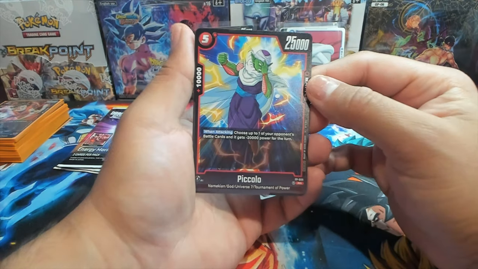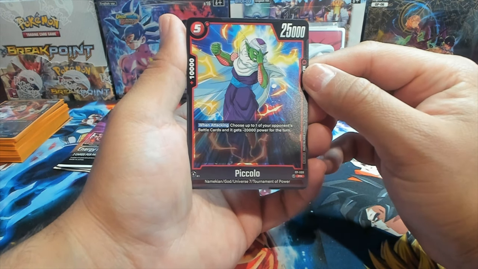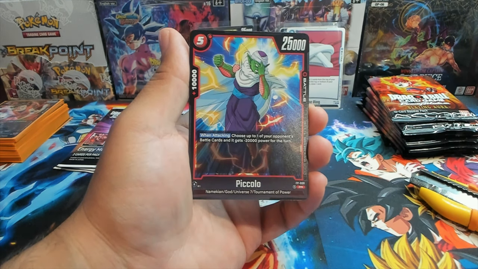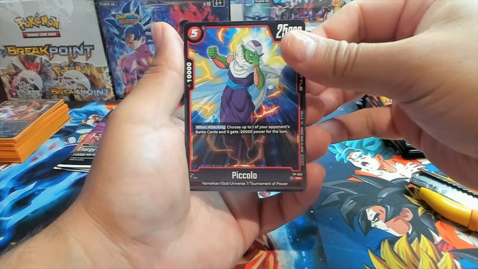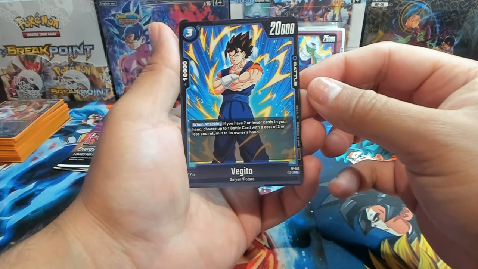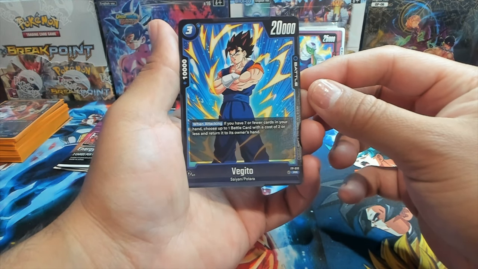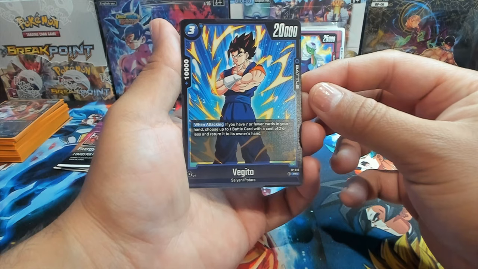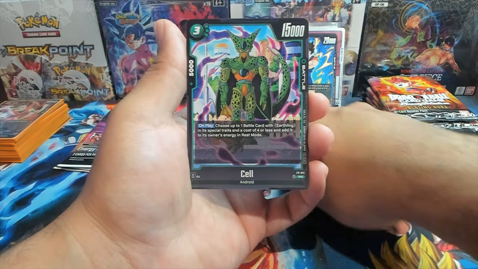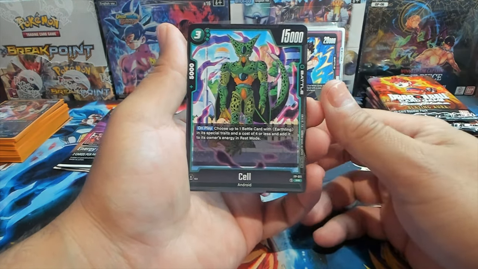We have a promo. Oh, there we go. The promo Piccolo. Choose up to one of your opponent's battle cards. It gets negative 20,000 power for the turn. Okay, so that would be a nice way to wipe something off the board. Hey, we got the Vegito. Let's go. When attacking, if you have seven or fewer cards in your hand, choose up to one battle card with a cost of two or less and return it to its owner's hand. Oh, that's really good. Especially for early game. There's a lot of two or three drop, two or one drop cards. So that's pretty good, especially against green.